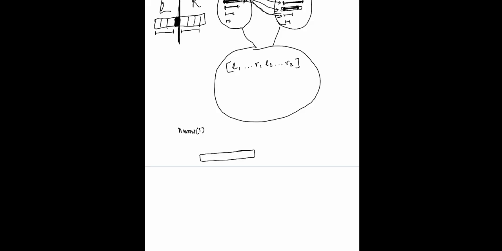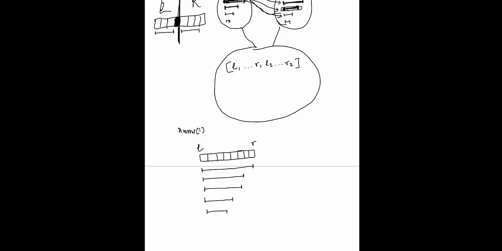So you have L and R. What you've stored is the frequency of, let's just say we've calculated all the products. In this range, this is the product of the entire range. This is the product of the entire range minus the last, divided by the last element. So leaving out that. Now this. Similarly like this.